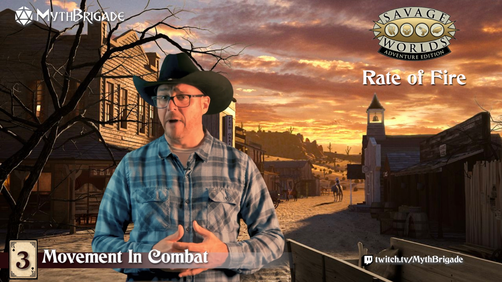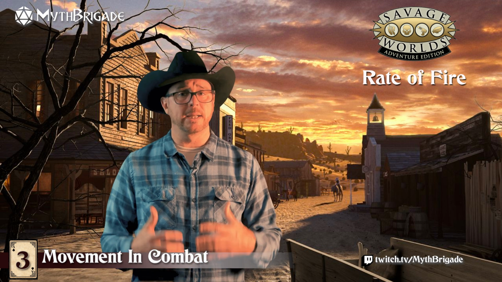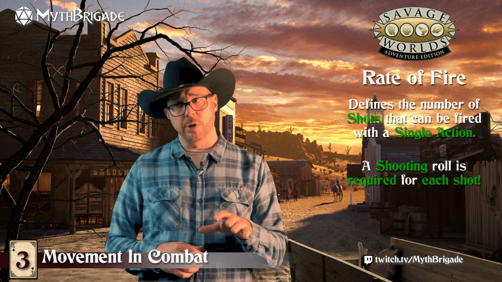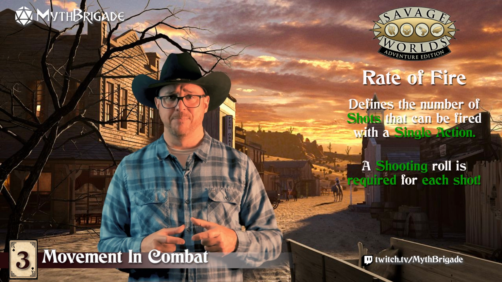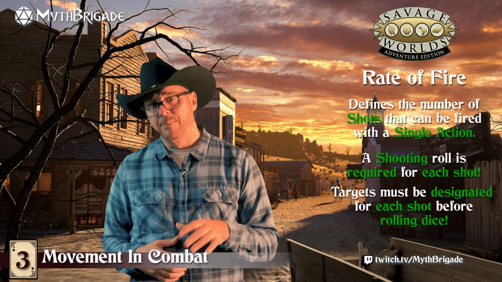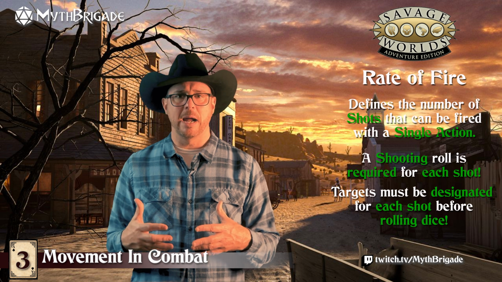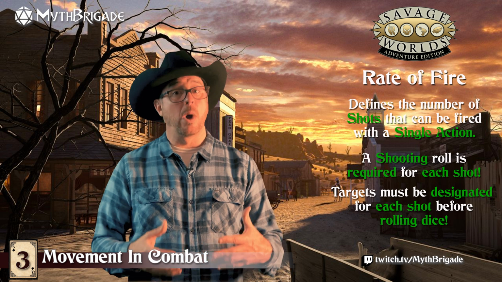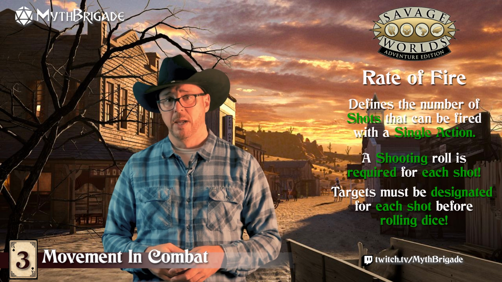Weapons with a rate of fire of 2 or more actually allow a player to fire multiple shots in a single action. A shooting roll is then made for each shot, with a recoil from the automatic fire causing a -2 penalty to each roll. Before rolling, a player must designate how many rounds he or she is attempting to put into a specific target. Oh, and wild cards get to add their wild die to each shooting roll. Once the rolls are made, the player can assign successes as desired.